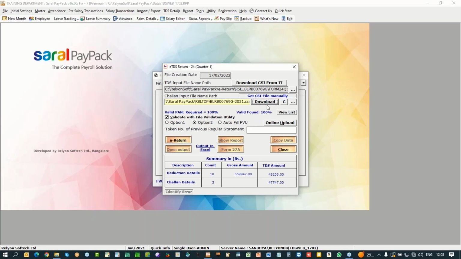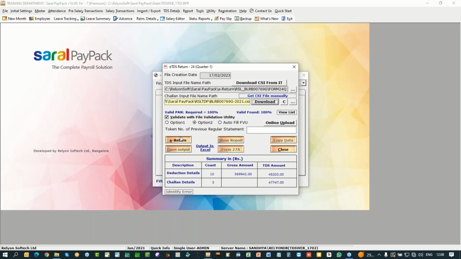If you click on this download, it will try to identify your data from the TIN website, it will not find anything, and it will say your challan is a mismatch. So make sure if you paid under IT, then click on download CSI from IT. If you paid under TIN, then click on this download only. Whichever is relevant, you have to click on.